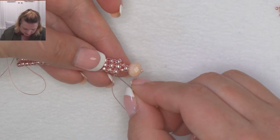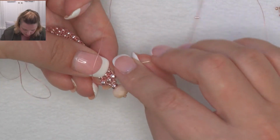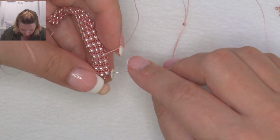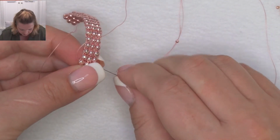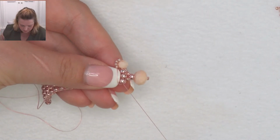And as I'm exiting out of the bottom here, I'm going to take it to the top and I'm going to come through that row one more time. So this very last row, we're going to come through this row one more time.